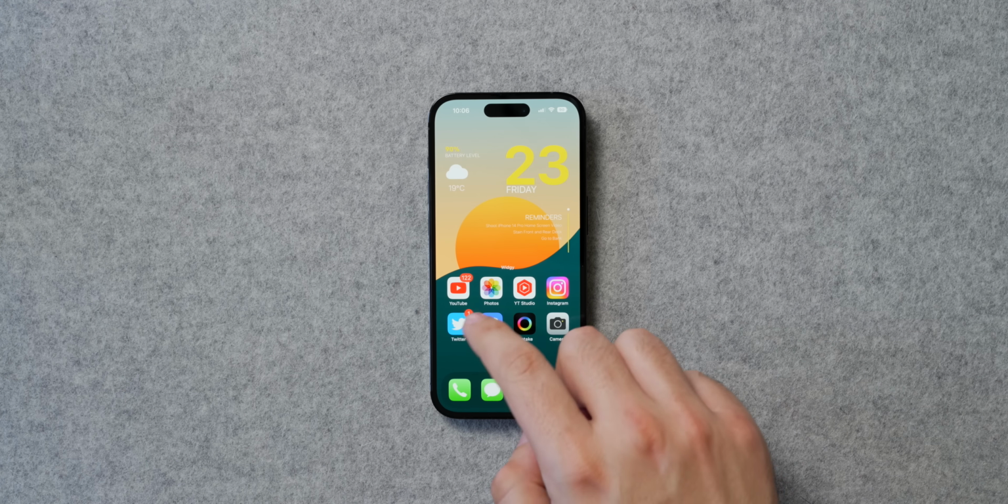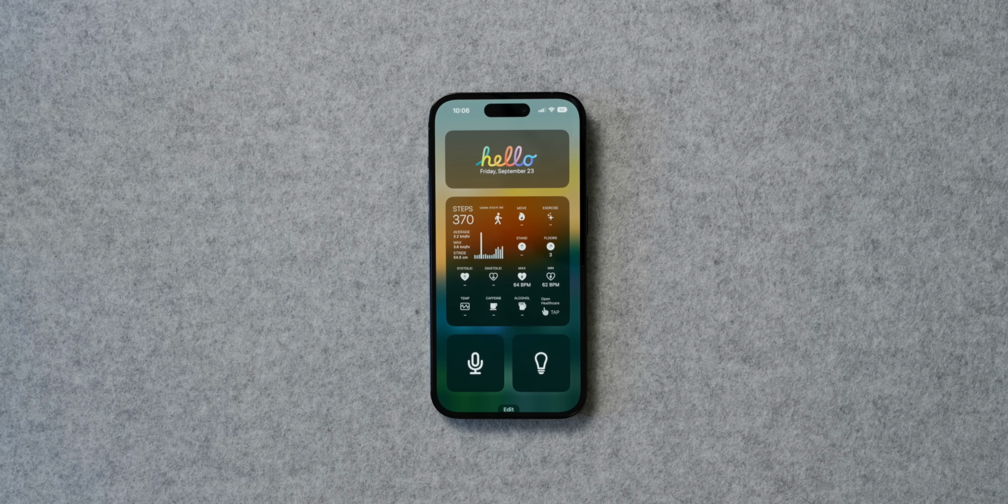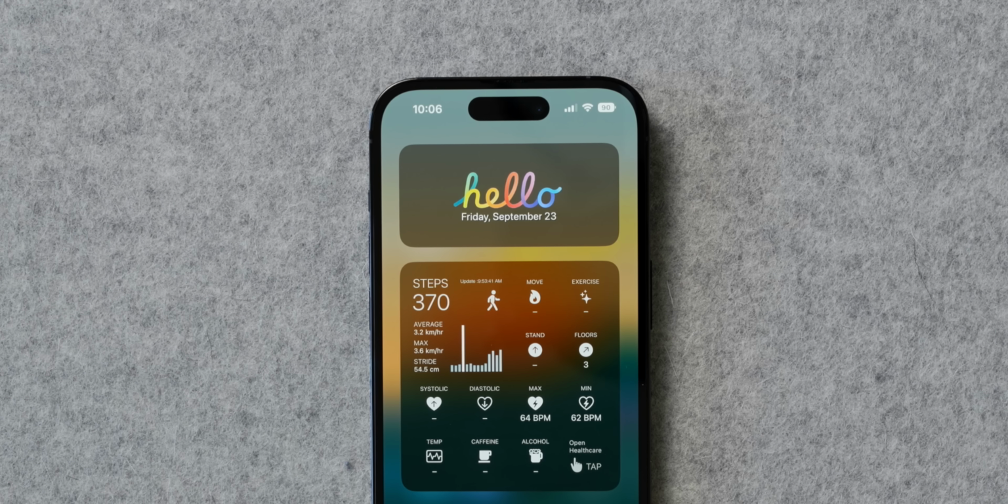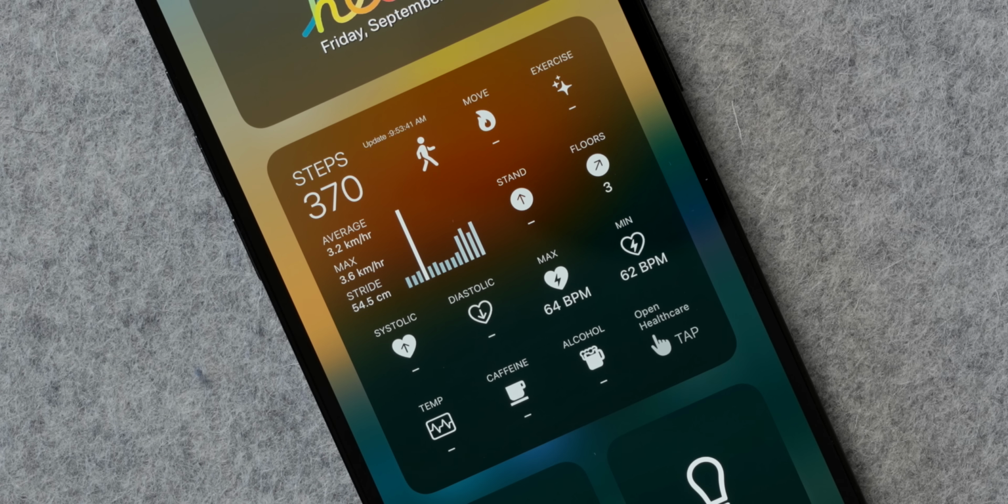The first of the custom widgets that I have are on the page 0 of the phone, you know, the screen you get when you swipe left. The top one is for aesthetic purposes and it doesn't serve much of a function outside of, you know, giving me the date, but the other two are very useful. The biggest widget in the middle shows all of the important data from the Health app at a glance.